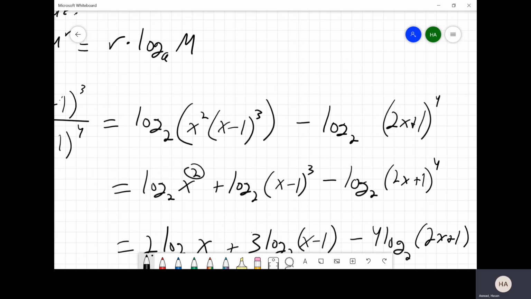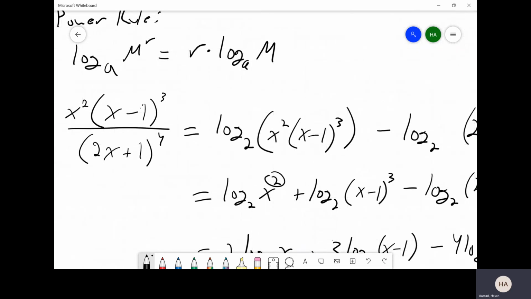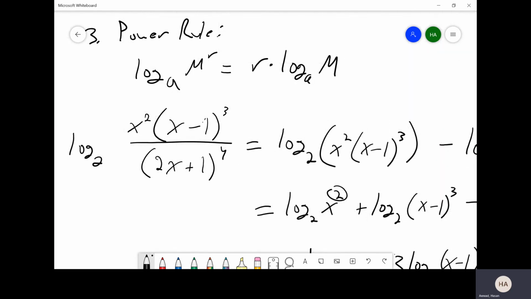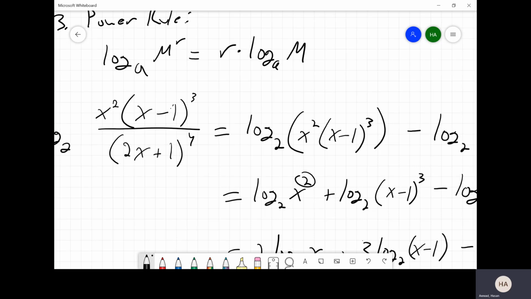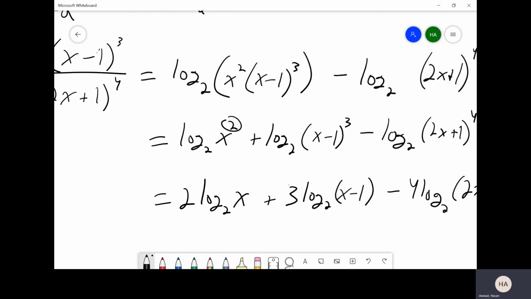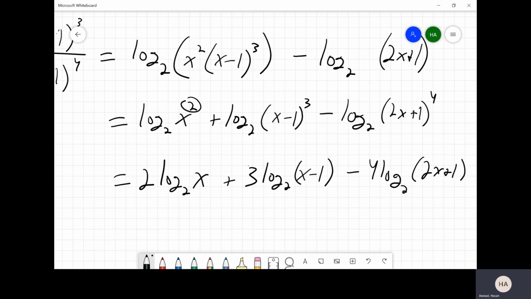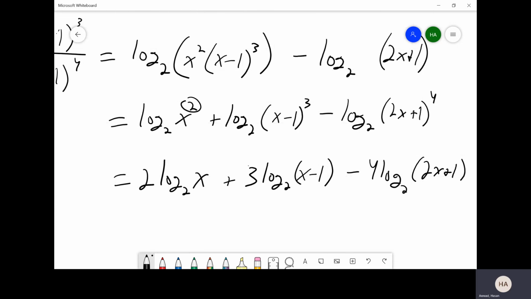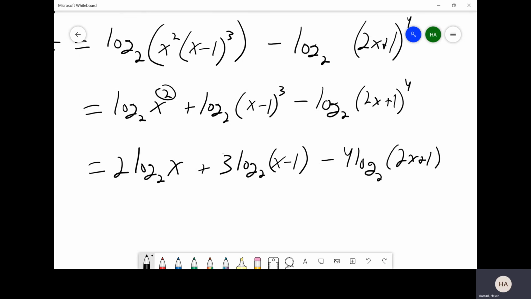But the easiest way that I find is just breaking the fraction up first. And once you've broken up the fraction, then you can handle the multiplication. And by handling the multiplication, we get 3 separate logarithms here. And when everything is said and done, we've gotten rid of the exponents and turned them into coefficients by using the power rule. So this is fully expanded.